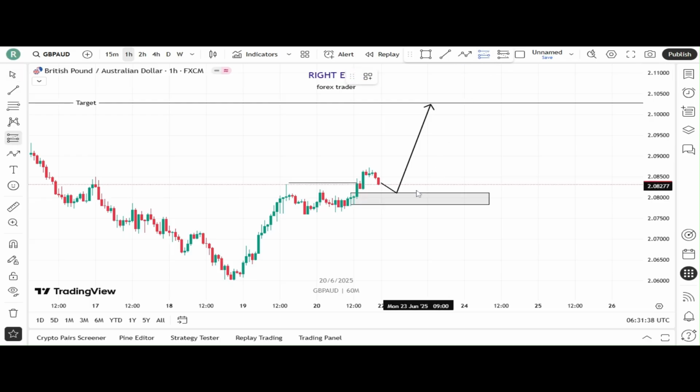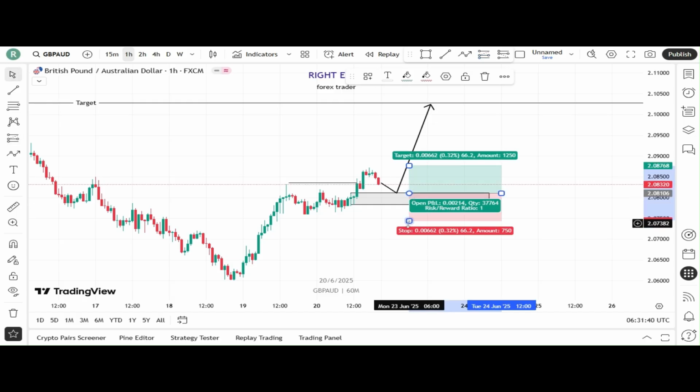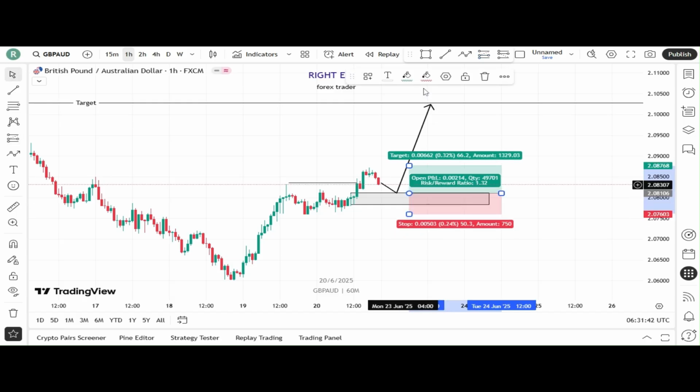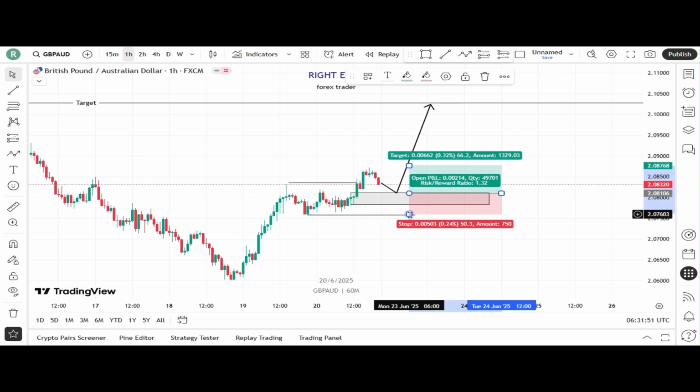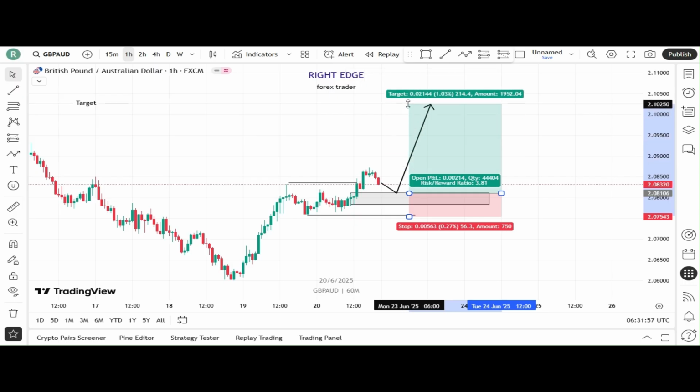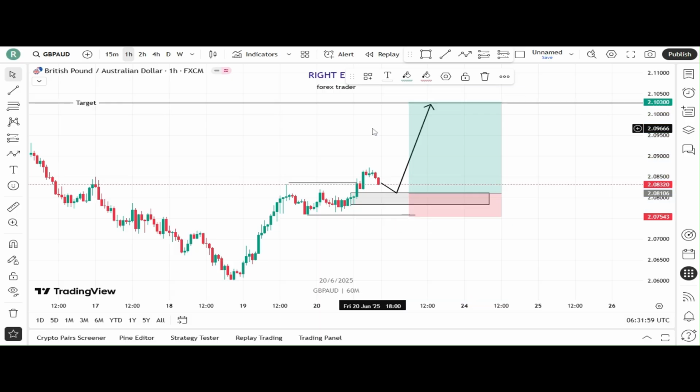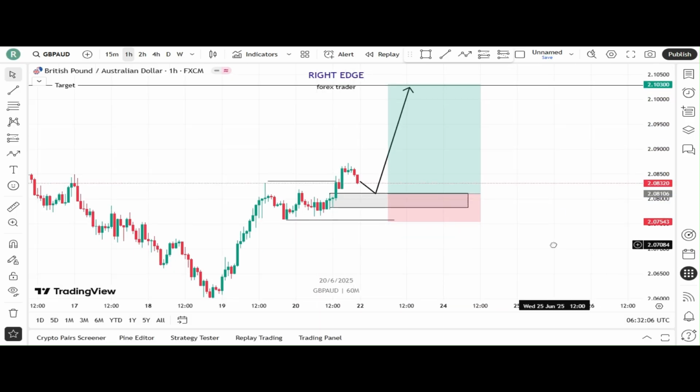If we're to take a trade from here, we're going to risk on this low, since this is the last low before the move that broke that structure. So we're going to place our stop loss here and our take profit at this level. It is just simple. So this is what we are looking out for on GBP/AUD this week. It might be the only trade for the week, because we don't really have to make noise in the market.